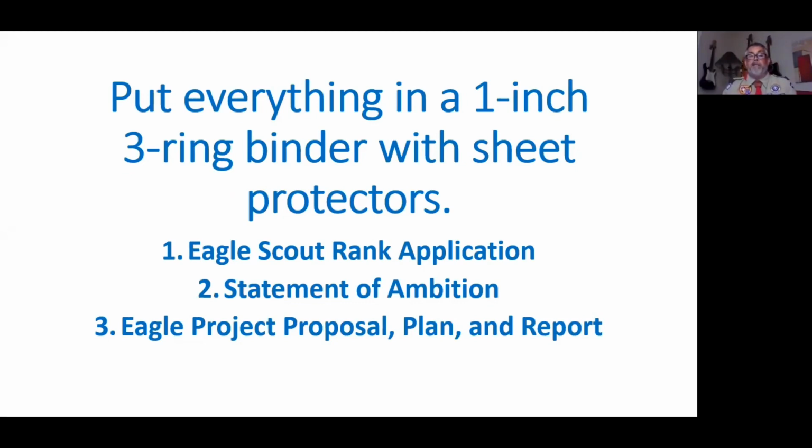Those are plastic pages. There are 3 things: your Eagle Scout rank application, the 2 pages front and back with all the signatures, needs to be in there. Your statement of ambition that we went over, that's the paragraph 7 report, has to be in there. And the third thing is the Eagle Project Workbook, and that's all 3 parts of it: the proposal, the plan, and the report. All that's going to go into your 3-inch binder, along with copies of any receipts and pictures and things like that.